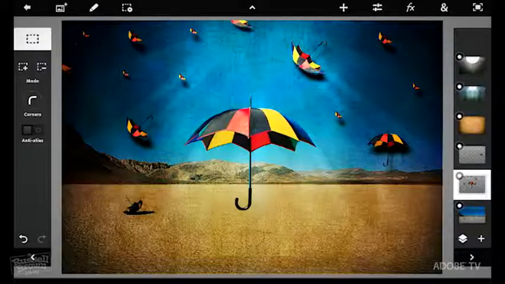Welcome once again to The Russell Brown Show, and this episode where I'll be working with Adobe Photoshop Touch here on this tablet. And in this project, I'm going to give you some super user tips and techniques for cloning, some quick and easy things you need to know. Now, here's my finished project that I'm going to complete.